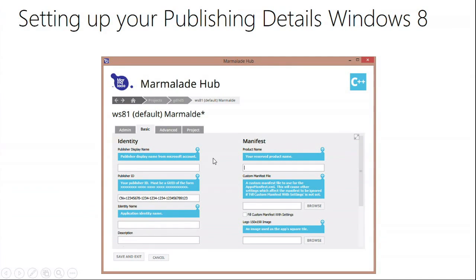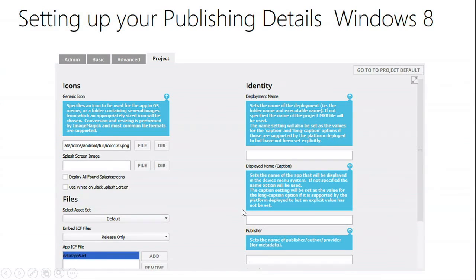Again, you need to give your identity name. So if you click on these little tooltips at the side of each of the forms within Marmalade Hub, it will tell you what is required for that field. Not all these fields are mandatory. The key ones are publisher display name, publisher ID, and the logo sections. So the key thing is about icons and how you want to display your game in the store. This is really important that you create beautiful images, isn't it? We keep stressing this point, but people will buy your app on those three things. What does it look like? What are people saying about it? And what star rating it has?